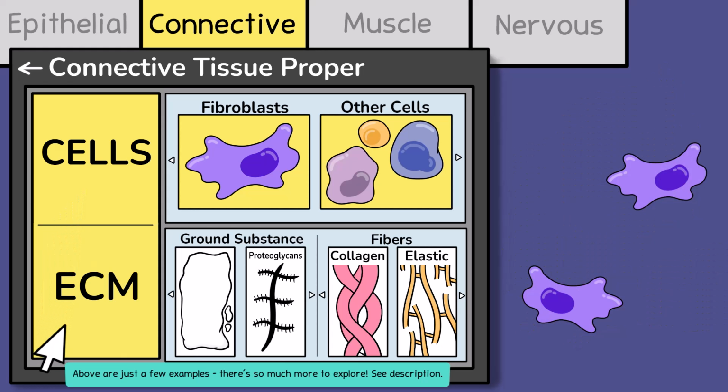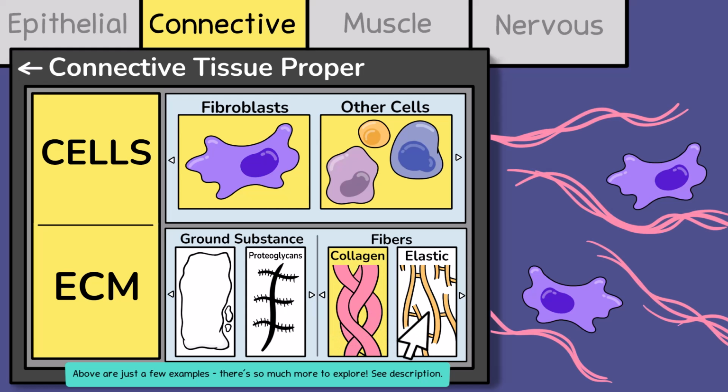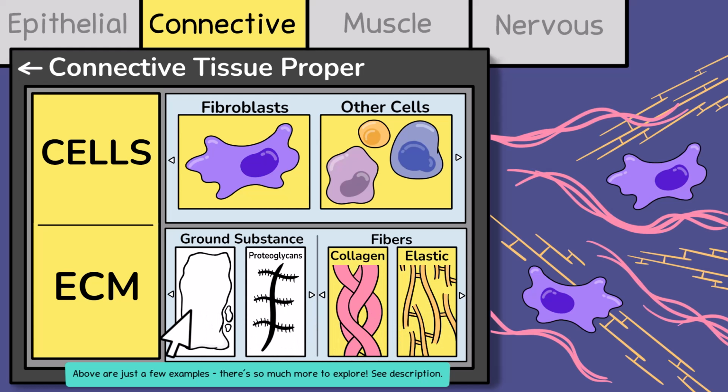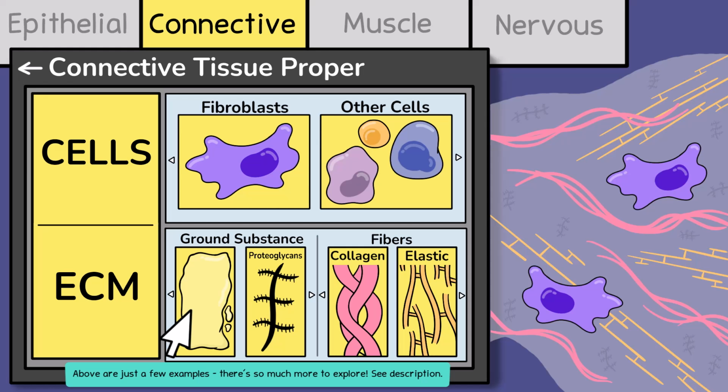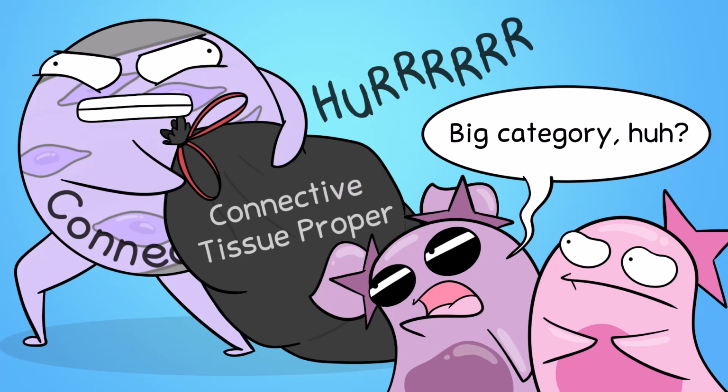Let's talk about the ECM. The fibers in the ECM could vary. For example, collagen fibers are common, many have elastic fibers, and the ground substance, again, the gel-like substance that tends to have proteoglycans and other macromolecules depending on type. On that note, there are a lot of subcategories of connective tissue proper that we're not exploring in depth, but those subcategories have different structures and functions that vary.